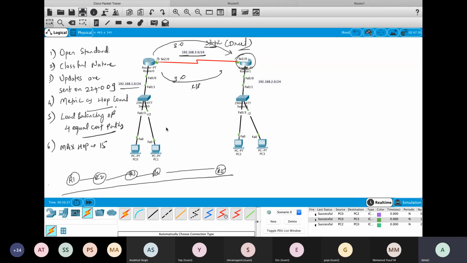If you have your R16 and your R17, then the network that will be advertised by R1 will not make it out to R16, R17, and any router after that. Your traffic can only go until the metric value reaches 15. Do you understand that? That's why it has the characteristic that the maximum hop count allowed is 15 only.